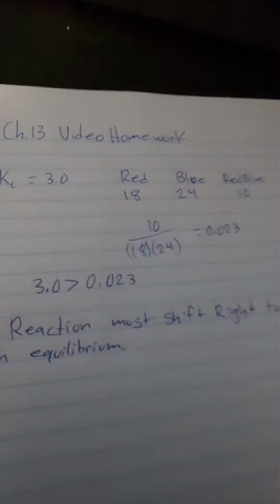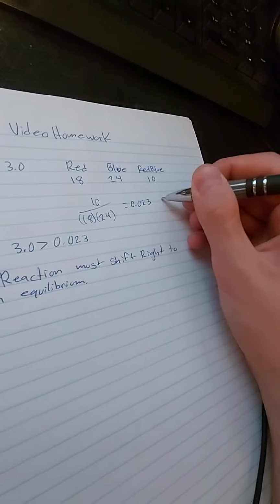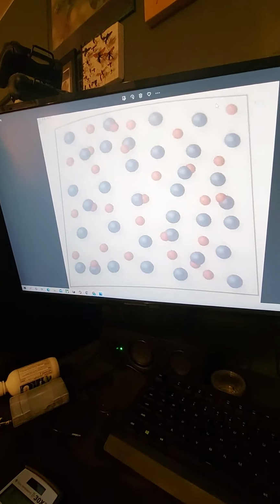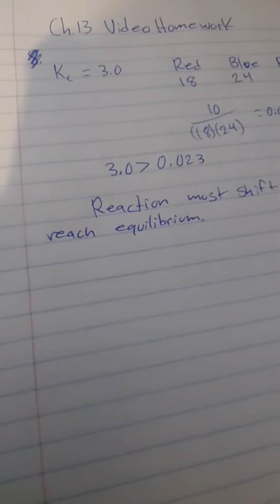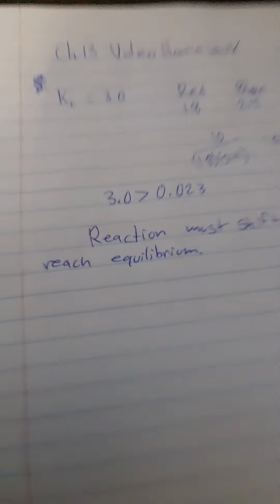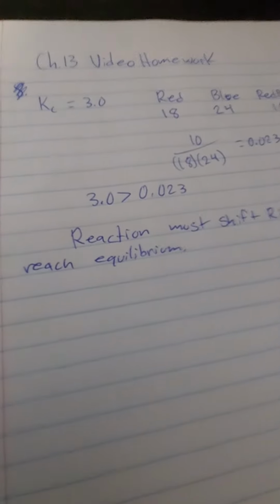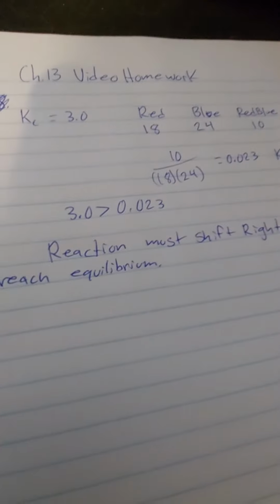And so this is basically our, how do you say this? I'm just going to call it the constant. This is basically the constant for the ratio that it's giving us in the picture. And comparing that to our equilibrium constant, the constant we know it'll be at the equilibrium, it is much less. And so in order to reach equilibrium, you would have to make that constant bigger.